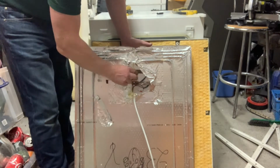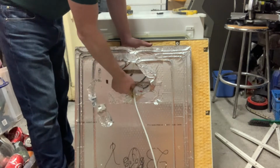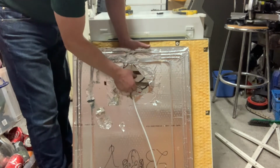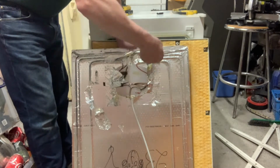For medical research equipment, it's pretty basic. Did warn you. Pretty basic. Tape. So get this thermal wire. There you go.